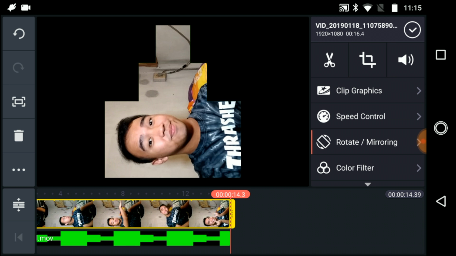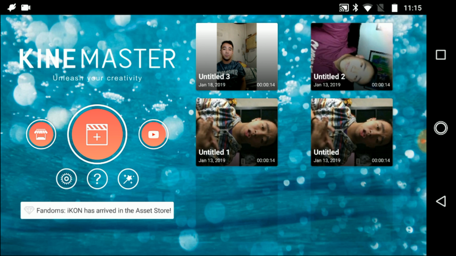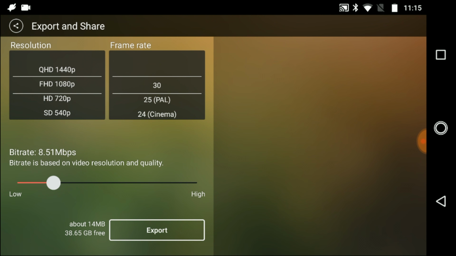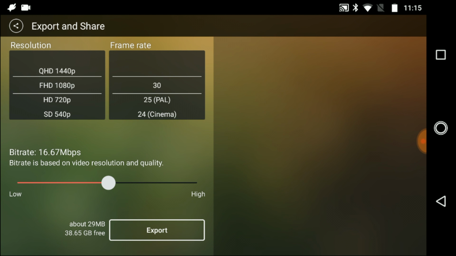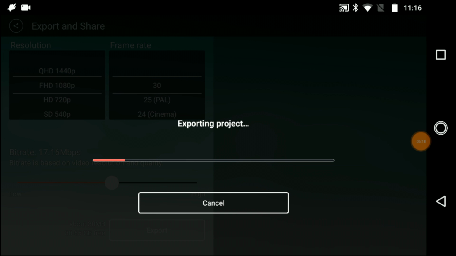So once you think that you are done, what you're gonna do now is go on the back option, which is this one right here. Click on the project right here at the top, click on the share option, and save this to 1080. For this one right here, you could just choose whatever you want, and for me, I'm just gonna put it in the middle and click on export. So our video is exporting right now. While this video is exporting, let me show you guys what we have so far. So watch this right now.